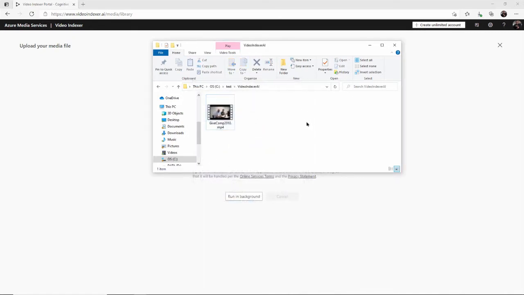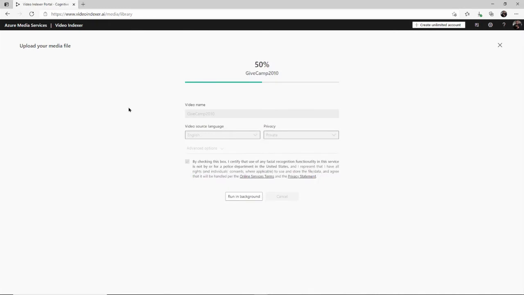So it gives you an idea of the relative size, how long it takes to upload, and how long it takes to analyze a video. It takes maybe a minute to go through the upload process, and then we'll see the next step, which is the analyze step. For this video, I just did this earlier today, and that analyze step took about 15 to 20 minutes for this 16-minute video. So you can use that as a gauge for how long your videos might take to upload and to analyze.